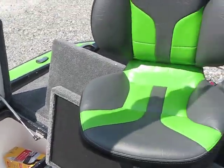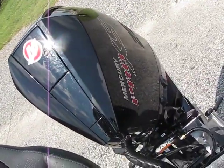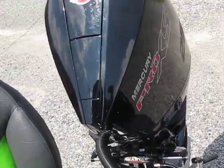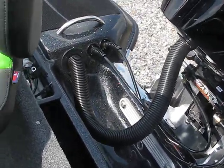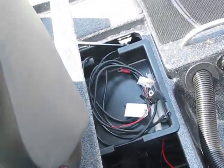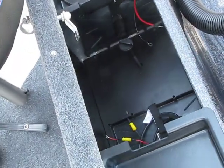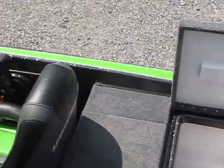Now since this is a four stroke motor — remember it's a V8 Mercury 250 horsepower — you're not going to have a big oil pan on the back, so that's even more storage. If you need an extra prop with you, you've got space to put that extra prop right there. Phoenix has thought of pretty much everything — this is a very fishable boat and you're going to have years of fishing pleasure with it.